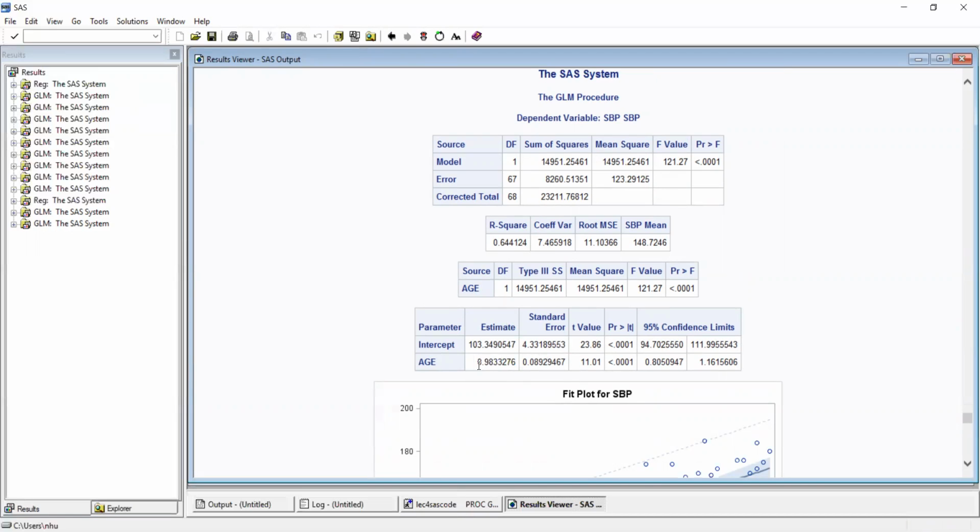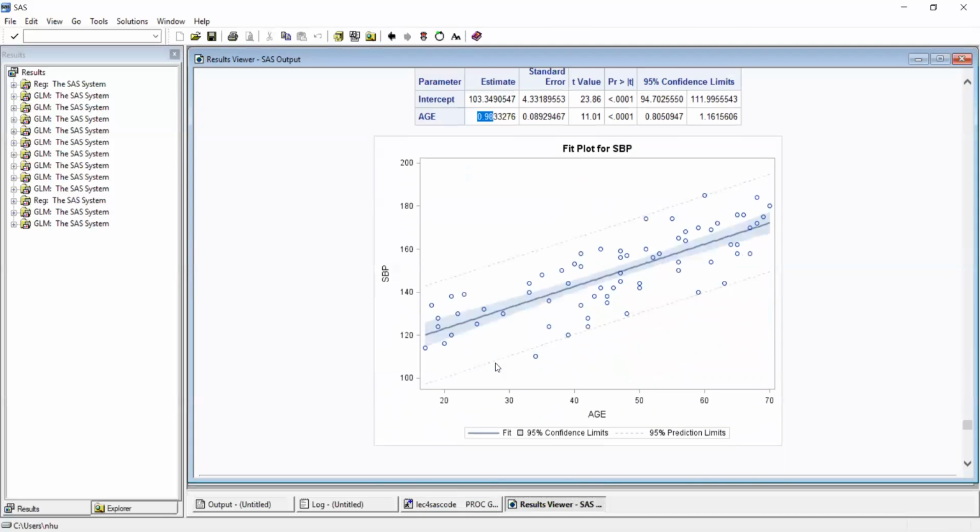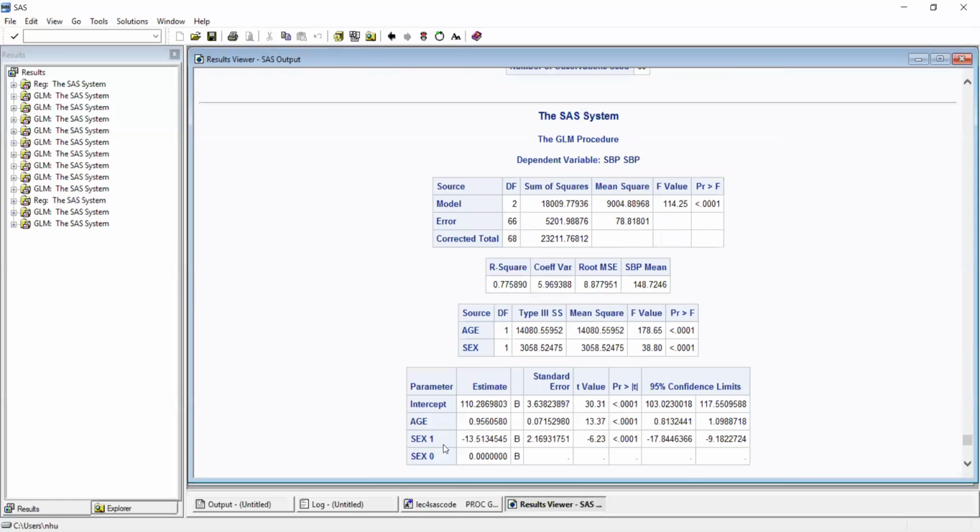If you still remember, the estimate is 0.98. But for the second model, adjusted for the gender effects, gender equal to 0, which is female, is the reference group. Sex equal to 1, which is male, is the other group, the higher level group. And then the adjusted estimate for age effects is 0.95.